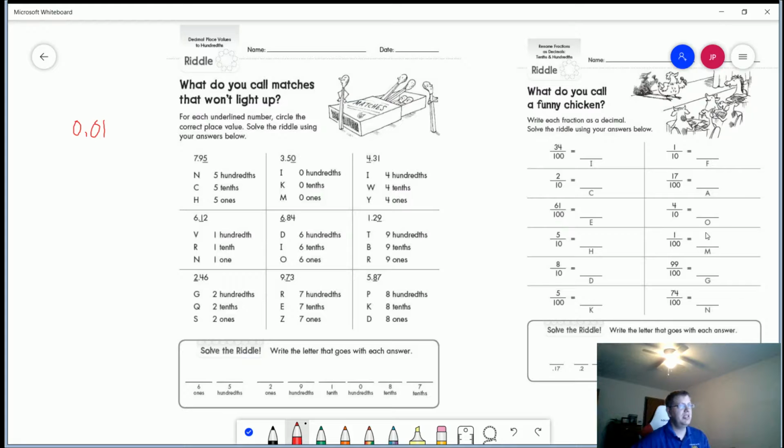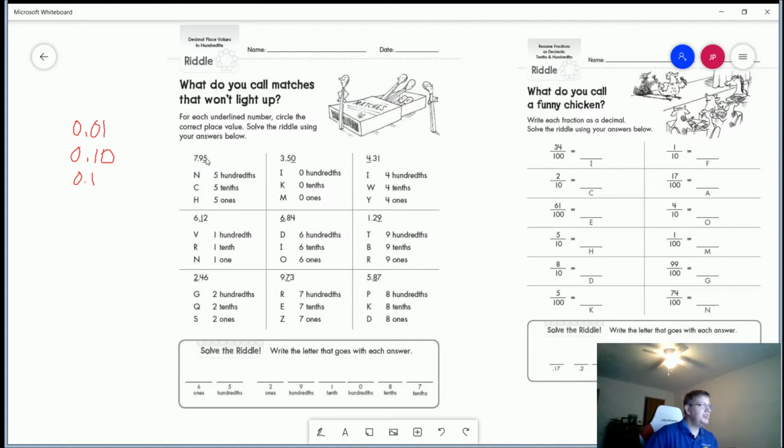That's going to help when we go over to this side, which I'll scroll over in a minute. If I wanted to write 0.10, that could be 10/100ths, or I could do 0.1, which would give us 1/10th. Okay, so we want to look at the place value, figure out whether the 5 is in the hundredths place, if the 0 is in the hundredths place, tenths, or ones place. Use that to help you. We'll have a little riddle down here at the bottom for that.